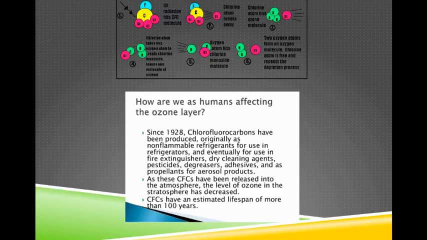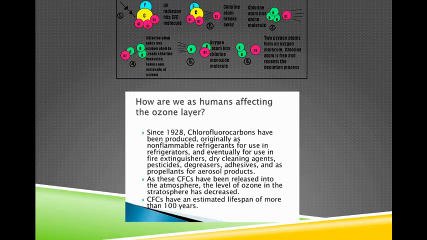Now that chlorine atom comes along and hits an ozone molecule, O3, and the chlorine atom takes one of the oxygen atoms. So that creates chlorine monoxide and O2. Another oxygen atom hits the chlorine monoxide and makes O2 and chlorine, with that free radical able to make many, many more collisions. The problem is not in the fact that chlorine makes O2, but it poisons the reaction of O2 making O3.